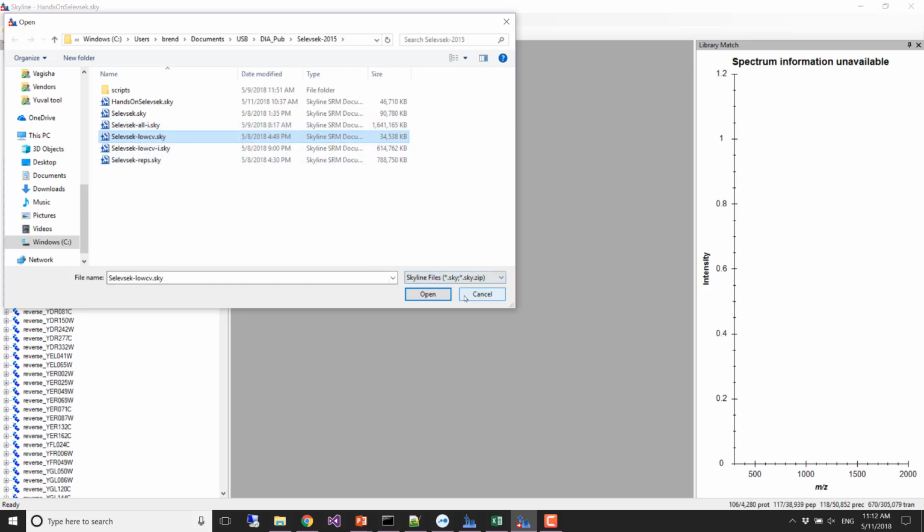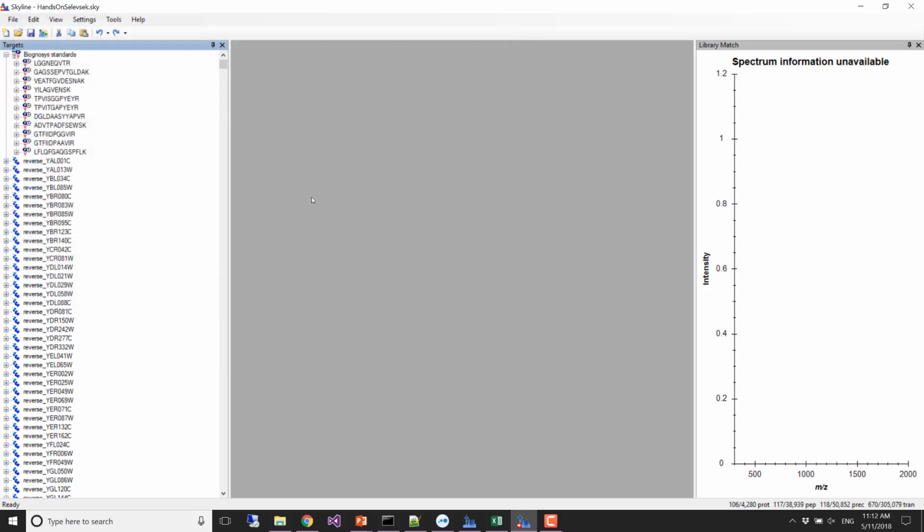What we'd like to do now is import both the replicate data and just the osmotic shock data into 2 separate documents.